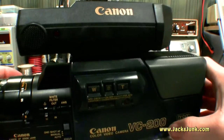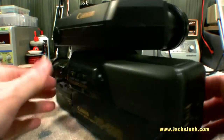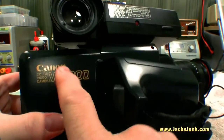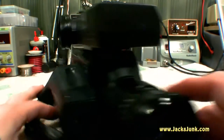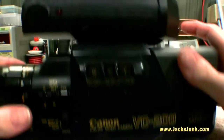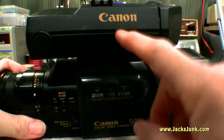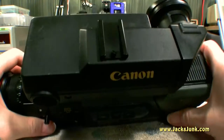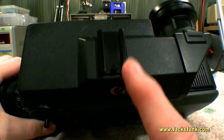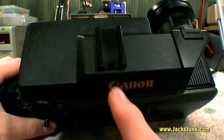Up top again, just in case you missed the fact that this might be a Canon. That's right, it's a Canon. Just in case you missed that point. On top of that, we have a cold shoe, so you can add an external microphone or lighting.